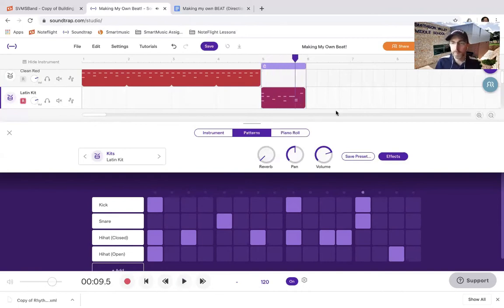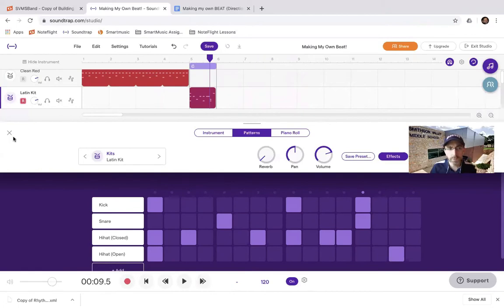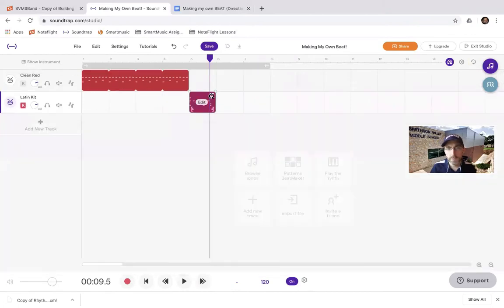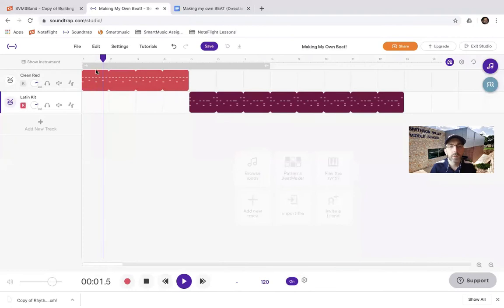All right. So what I'm going to do is zoom out so I can see more of this because I'm going to go eight measures, right? I'm going to close the screen here. And let's go 1, 2, 3, 4, 5, 6, 7, 8. So I should be up to the start of measure 13. It's eight measures. Now let's see what I've got so far. Four measure introduction. And the main verse or song will start here, the melody.